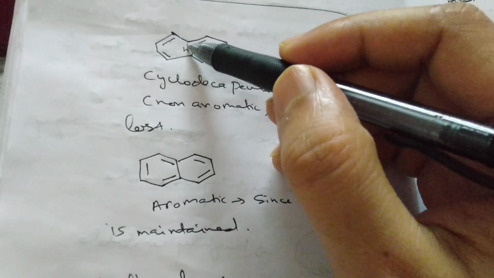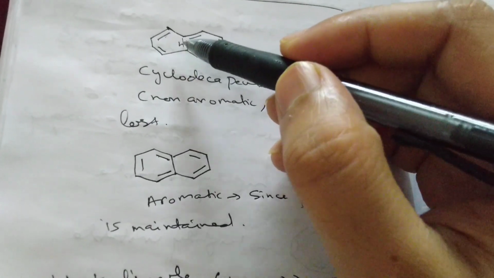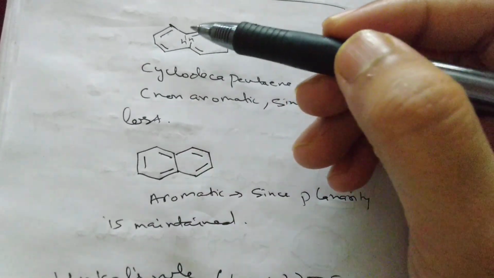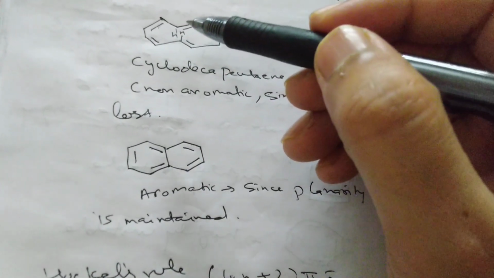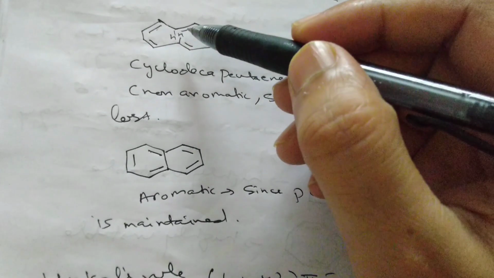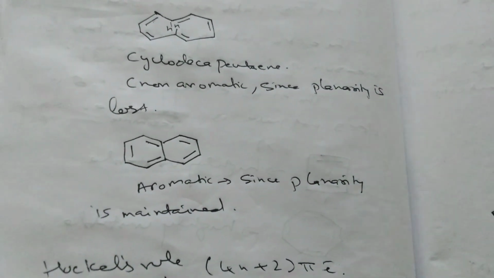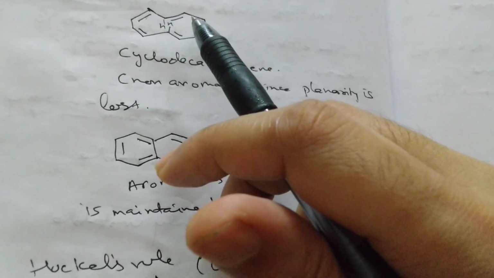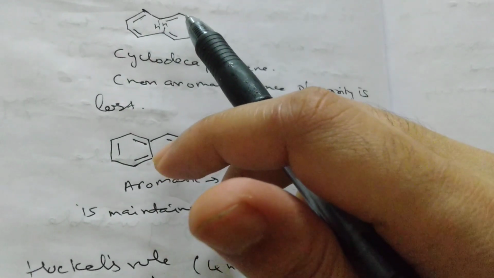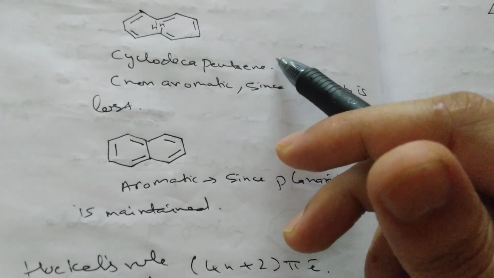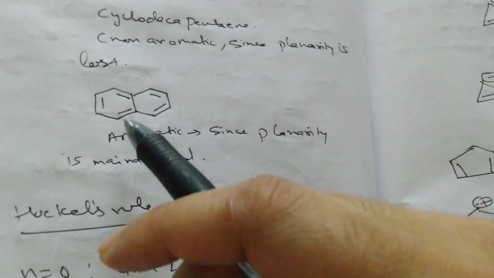But when this happens, these two hydrogens come next to each other, they start fighting. Immediately this molecule is pushed apart. This carbon is pushed apart, this carbon is pushed up. And immediately aromaticity is lost. So you'll see that this molecule is not very aromatic. It's not anti-aromatic, but it's non-aromatic because planarity is lost. And that's why you'll not find cyclodecapentaene very commonly in nature.